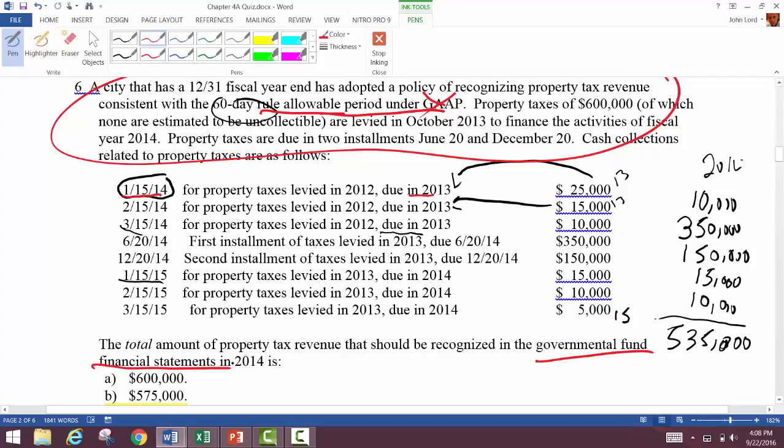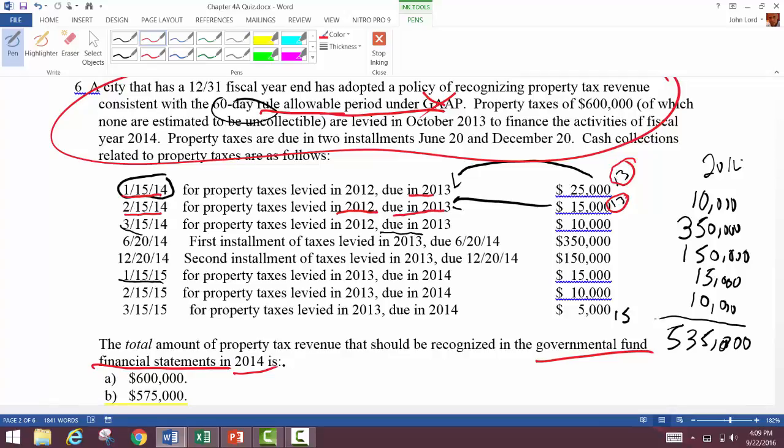Okay, and so this 25,000, did it get within the 60 days of 2013? Is it within the 60 days of 2013? So this is 2013 money. This is not the place for cell phones. So that's 2013, right? Okay, good. Then what happens? Then we come over and we have the what? Amounts levied in 2012, due in 2013. Did they get within the 60 days of 13? So that's 13 money. So I'm not going to count either of those as 14 money, even though they collected them in 14, because they were within 60 days of the 13, and the bills were levied in what?